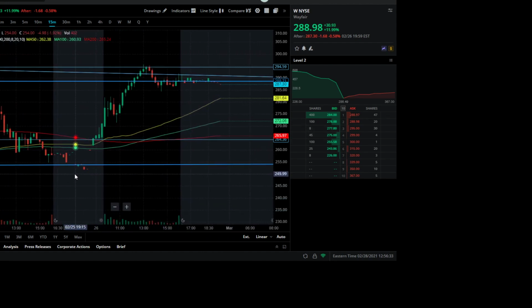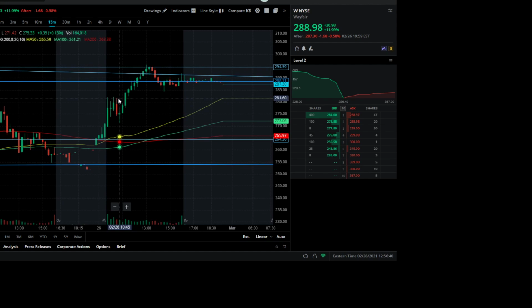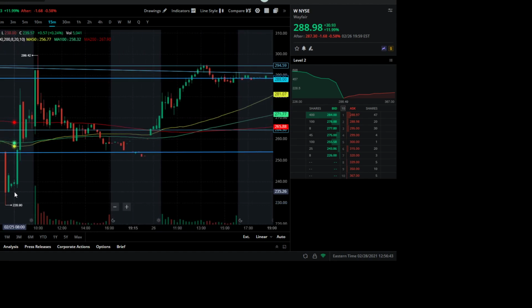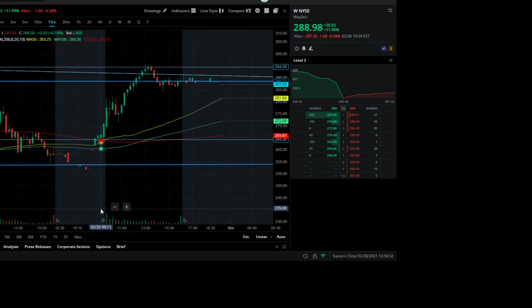Now, the only reason why it wasn't as strong of a move as it could have been is we didn't have that powerful buying volume right on open. See what we had right here? Strong buying volume. The first candle just skyrocketed past several levels. Made it all the way to the 288, 290 level. Now, we didn't have that great of a buying volume, so the golden trigger, of course, worked, but since we didn't have the buying volume and it was slightly descending, see how we descended here, it wasn't as strong of a movement. Now, let's take a look at Airbnb.